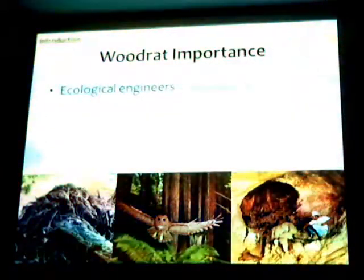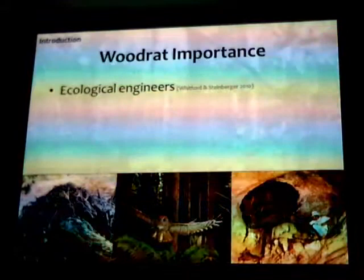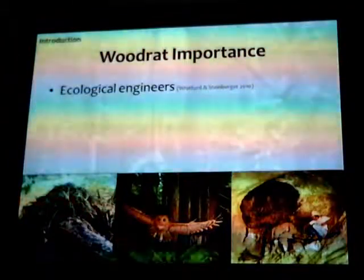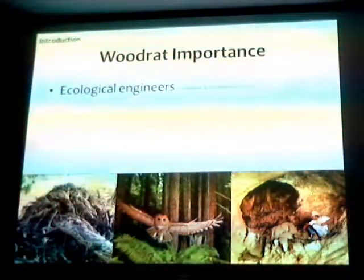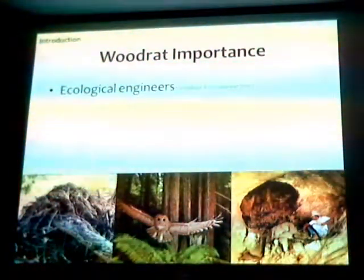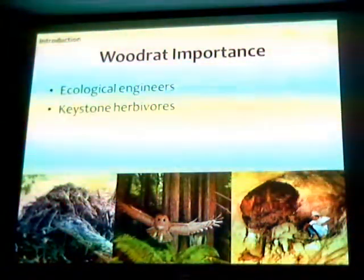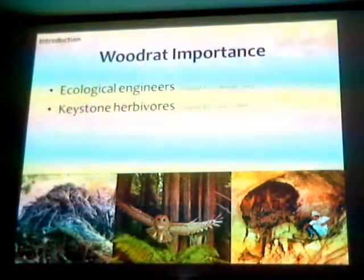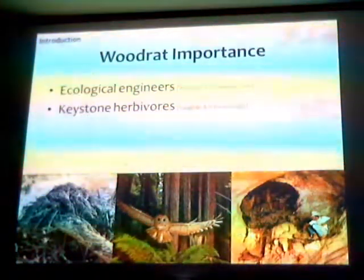So why should we care about wood rats at all? They're rodents. Generally, we think of rodents as being pests, like the common rats you might find in a house. But wood rats are actually amazingly important for their environments. In desert environments, they're known as ecological engineers, in which they can change the soil and vegetation structure around their nests in a way that improves arthropod diversity. They can be keystone herbivores on isolated islands. The Danzante Island wood rat, which is a subspecies that lives off the coast of California, is known to control which tree species are available and where they are on the island.